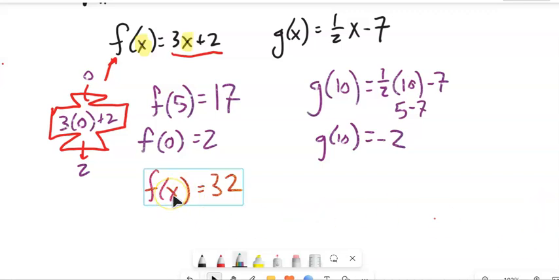Notice what this is saying is I plugged x into f, and it spit out 32. In other words, when I go 3 times input, which is x, plus 2, I get 32.